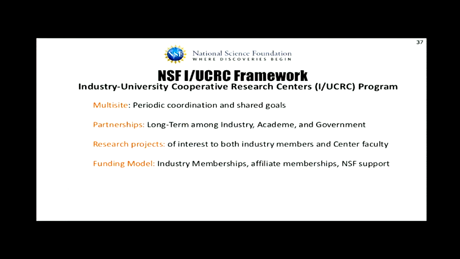The NSF Industry University Collaborative Research Center framework is one that has been used a number of times. At Penn State, there were several IUCRCs. The work we did there for our center was part of one, the Center for Health Organization Transformation. NSF invests in these because they help build partnerships among industry, government, and academia. Through that partnership we establish the research agenda, and everybody chips in a little bit for the funding model. This model is relatively small dollars, but it is about bringing people together.